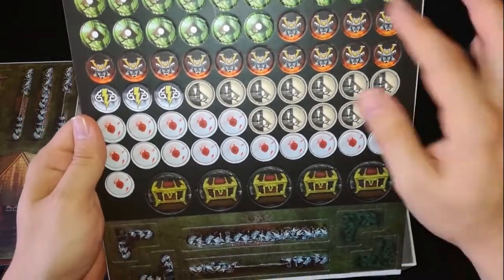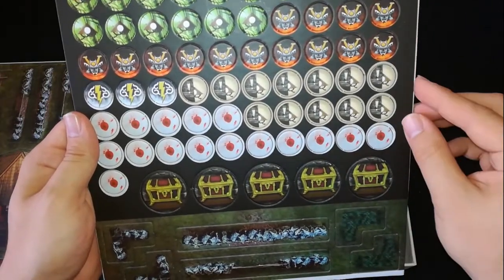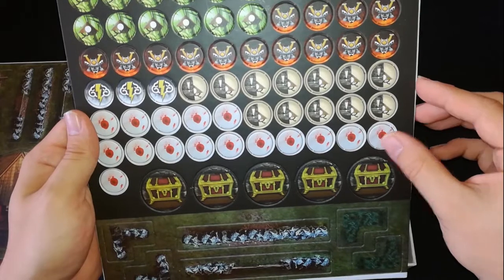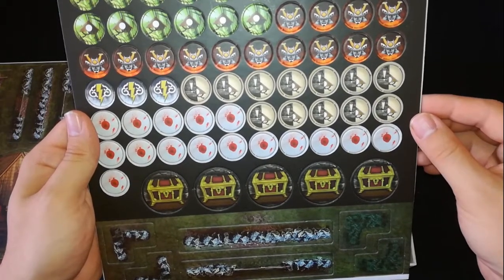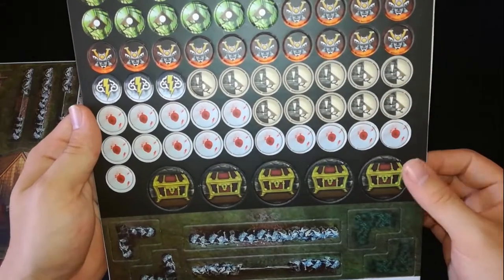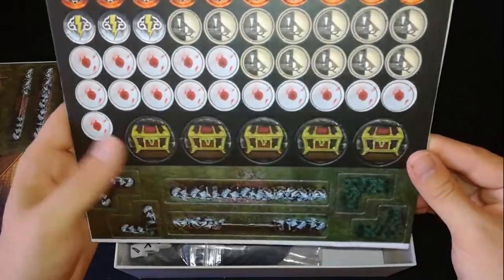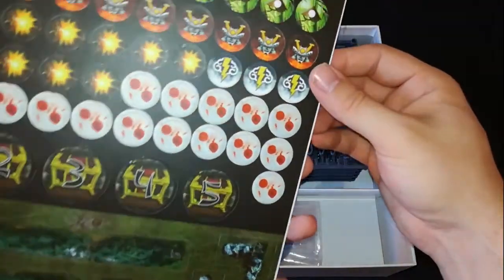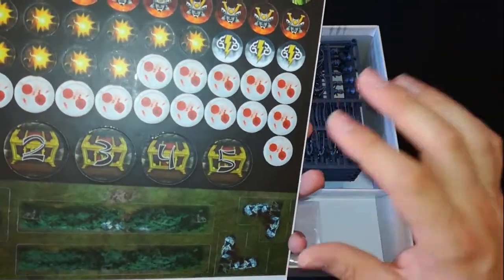Now, moving on to the next sheet. Again, on 2mm stock, we have varying hats of differing ilks and bloodstains and a number of chests that must contain some unspoken treasure of some kind. And also some more walls, making the total of walls up 2, 3, 4, 5, 6, 7, 8, 9 walls. I wonder if those are double-sided. They are indeed double-sided. Ooh, and numbered as well. That is very, very useful.